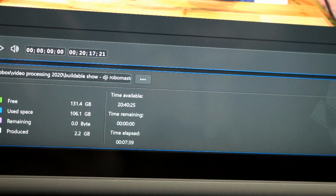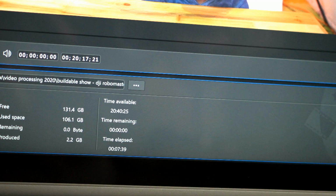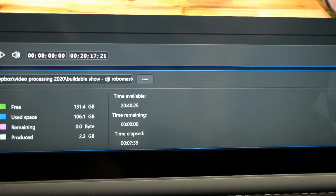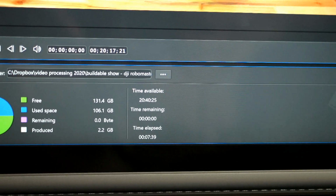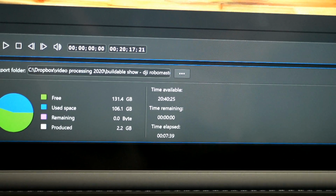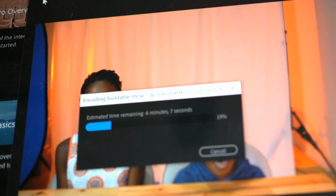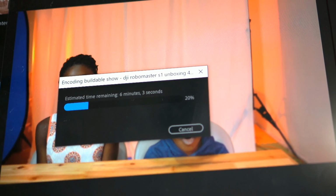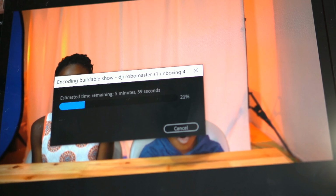Now, with Adobe's latest update, though, they've significantly improved their render times. Now, this same file in Adobe actually took about 7 minutes roughly. As you can see, I'm about 20 minutes into this file in Adobe Premiere and I had 6 minutes left. So it took about the same amount of time.